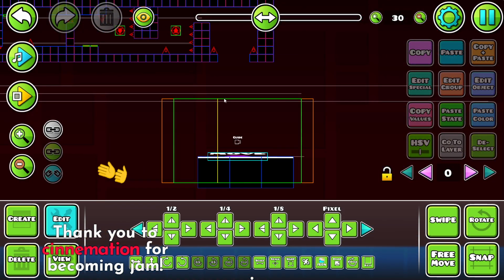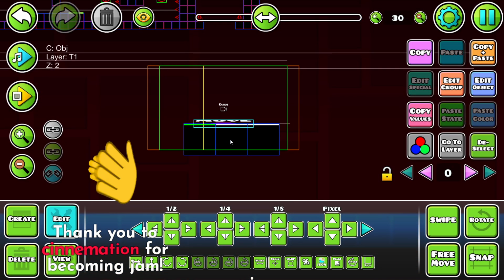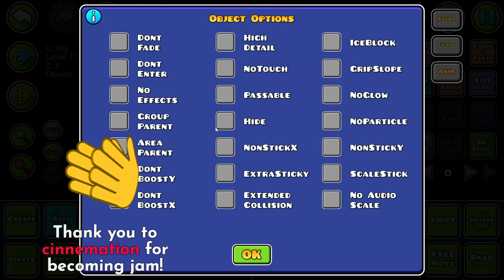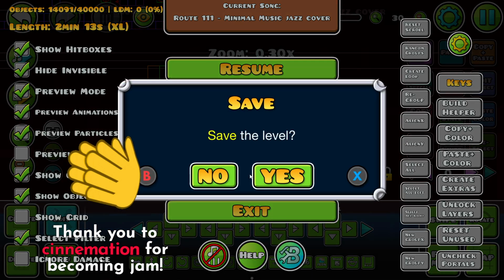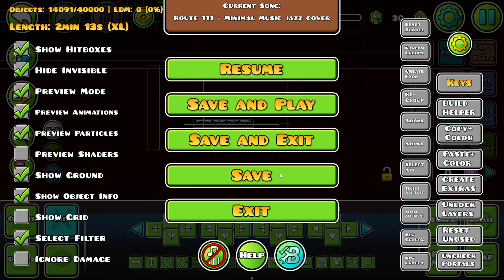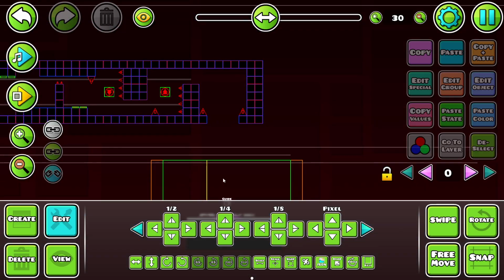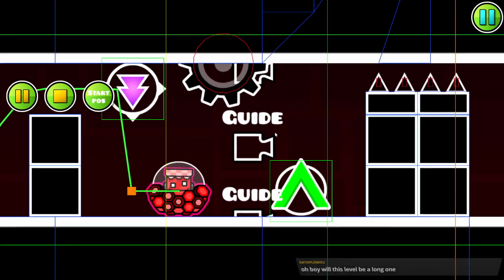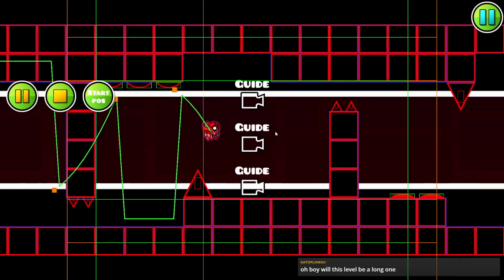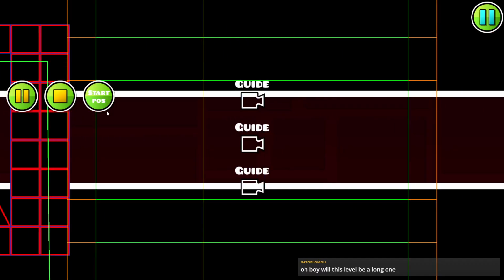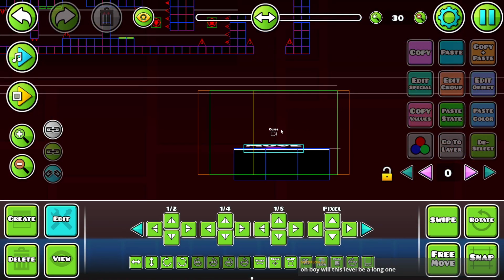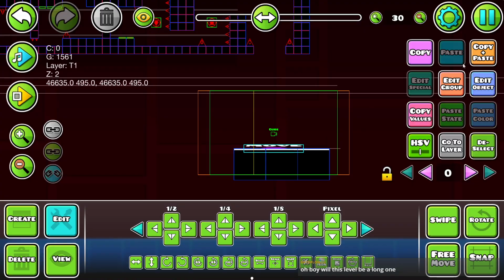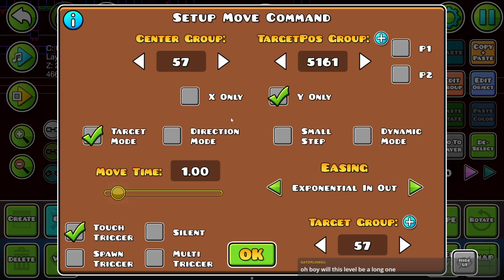And it's not. These aren't no touch or anything. Why is it not moving down? 5161. Should move to 57. Should move to 5161 when this is touched.